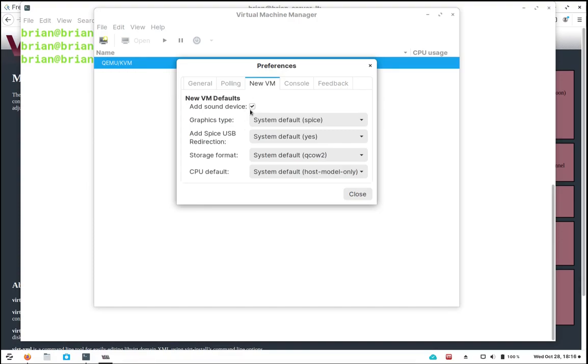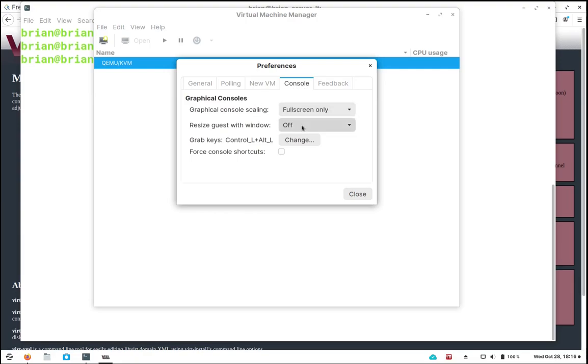With new virtual machines, there's a few things that you can set here as well. So there's some defaults that you can set. So for me, it's going to use Spice to do the actual connection and show me the graphical user interface if I want to do that. Allow Spice USB redirection, yes, and then storage format. I don't change this stuff. I haven't changed this yet, so if you know more about this stuff and you want to change it, feel free, but I don't. So the only other options that you have here are VNC, so it defaults to Spice, and then you have Spice as an option, but VNC is the other one. I don't like VNC myself. I've always found it to be pretty laggy, and I just don't. Spice seems to work just fine.